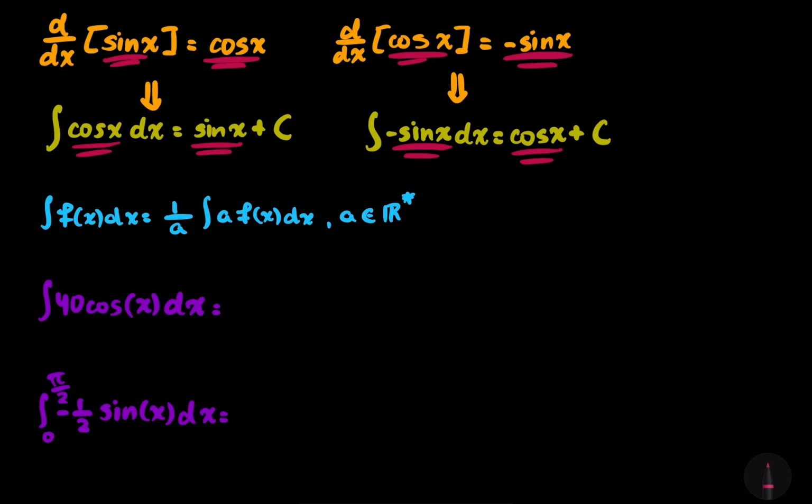And so before we delve into a couple of examples, let's just quickly discuss a property that I hadn't previously mentioned. This kind of just comes from the scalar or constant property of integrals. It tells us that if we're integrating any arbitrary function f of x dx, then we can essentially multiply f by some non-zero real number a, and we essentially just have to multiply by the reciprocal outside of the integral, if that makes sense. So essentially, the integral of f of x dx is just equal to 1 over a times the integral of a times f of x dx, where a is a member of R star, which just means that it's a non-zero real number.